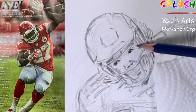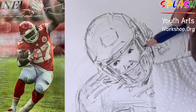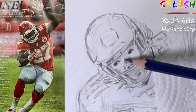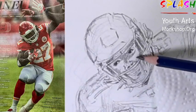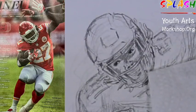I'm putting very light pressure on this pencil. Very light. Sometimes I'll use the point to make a sharp line so that you can see. So if I had gone to a 2B, I'll show you. I'm going to go get a 2B. When I jumped up, I could have even used a B pencil. Let's see if I can find a 2B. Yeah, here's one.